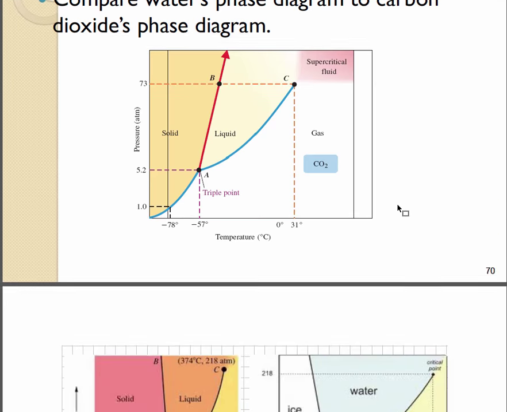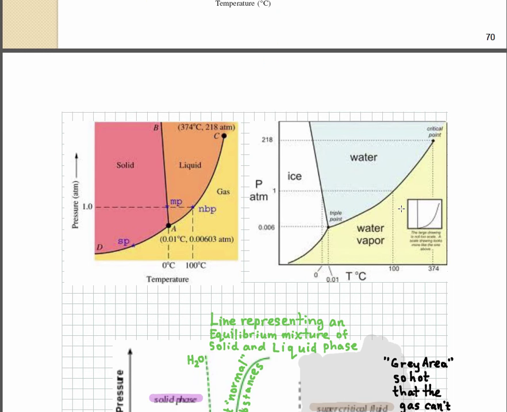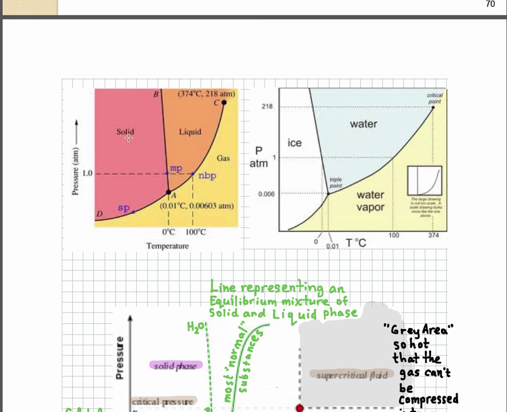That's all. Yeah, that's enough of that for now. Again, notice the water has the backward tending slope on the equilibrium line between the solid and liquid. You can draw it many different ways. I don't know who authored these diagrams, but they're all legit.